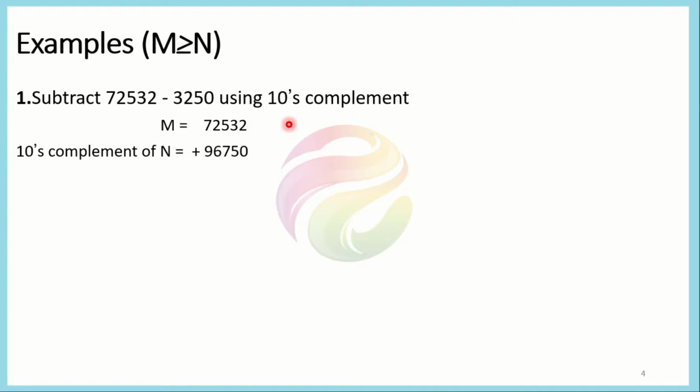And then we write the m here as the same one, and for the case of n, we will take its tens complement. If we take this tens complement, we will get this result here, because if you remember, for the tens complement, we simply apply either the formula or the thumb rule, which we have discussed before. We can use either of them to calculate this.